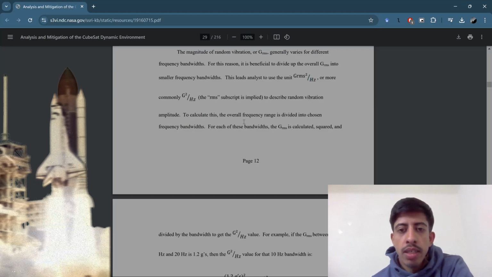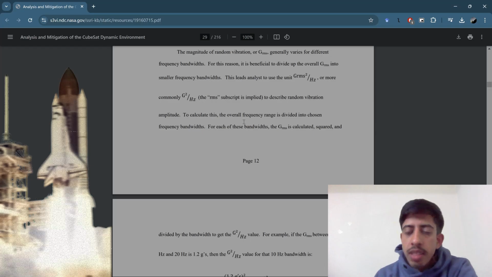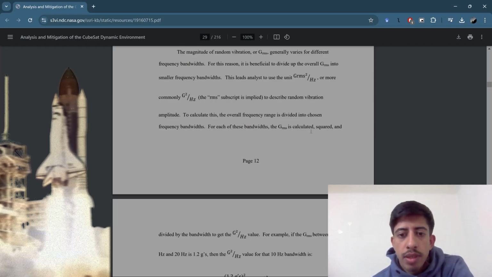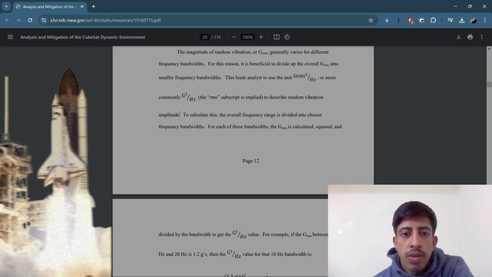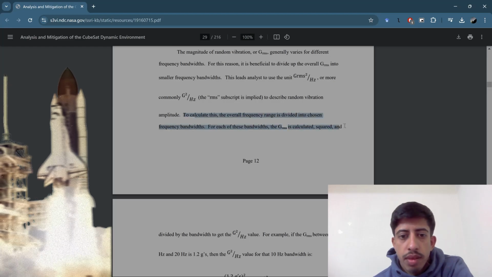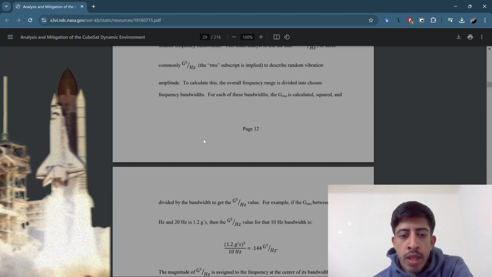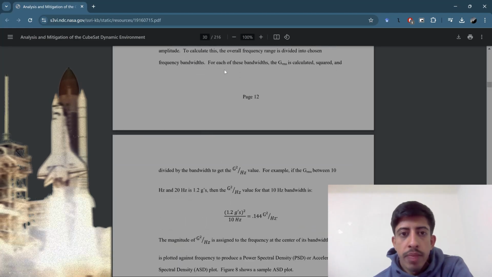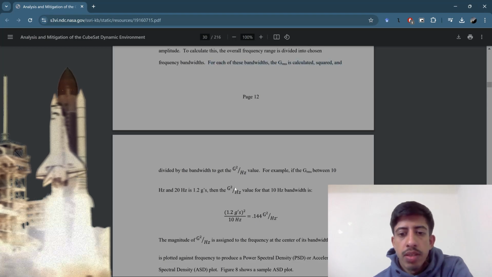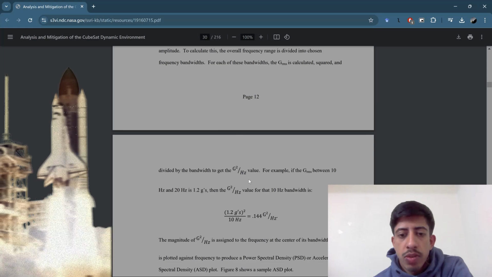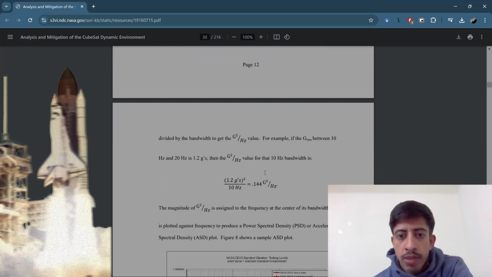So we want to look at this acceleration in random directions for a spectrum of frequencies, right? And we use that to describe random vibration amplitude for each bandwidth. So it is calculated squared and divided by the bandwidth. For each bandwidth the GRMS is calculated squared. Okay, so this is how the g square per hertz value is being calculated, right?